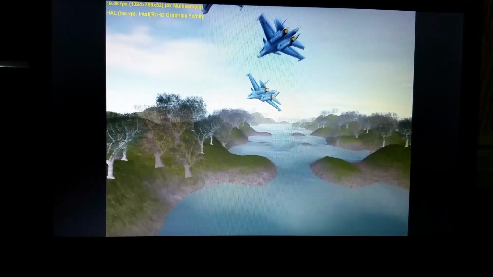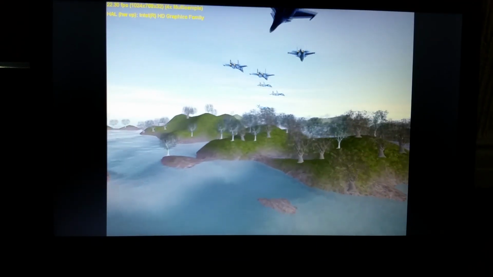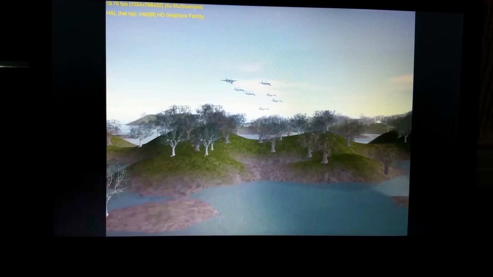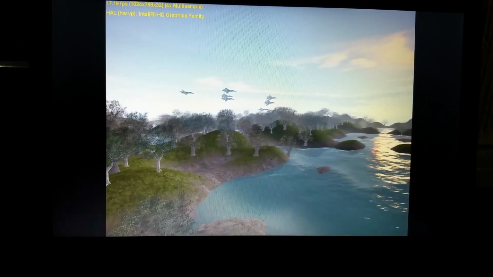Now it's running the graphics again in full screen. As you can see, the frames are much lower. You're getting 20 frames, lowest is probably 19, 17 actually. Oh, 16. Right, 16 is the lowest, I think.